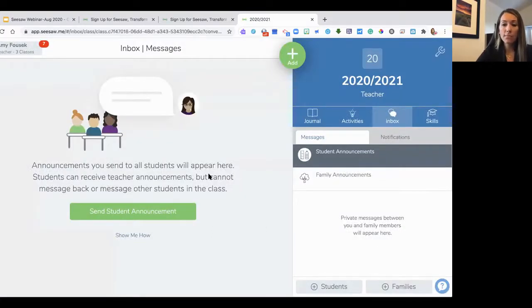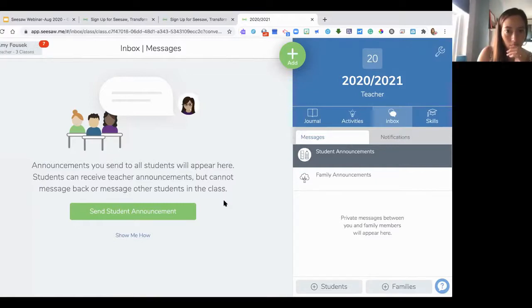Now, if you did not want them to sign in with Google and you wanted to use the QR code option for sign in, my suggestion would be that, again, you screenshot that and then send it to parents or send the email to parents so they have it on hand. But then they would need to print it out, and a student would then have to initiate the camera and use the QR code every time. Whereas if Seesaw becomes a bookmark on the student's device, then they can just click the sign in with Google, which they had to sign in to get into their Chromebook anyway, so that's already done for them.